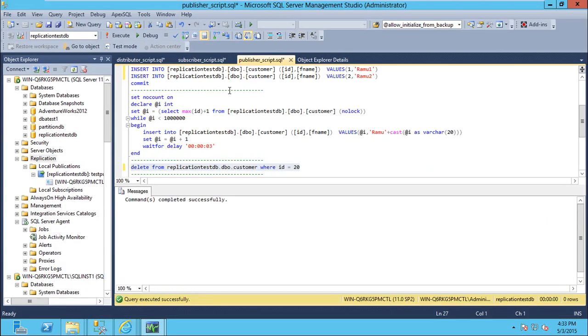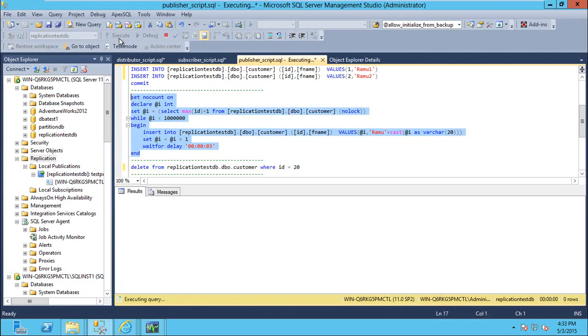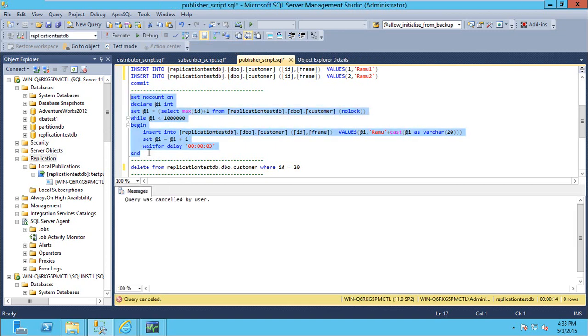Now let's see. So again I'm inserting some more rows. Okay, I'm inserting some more rows. So in the queue you will see it couldn't replicate the delete command, and after the delete, let's stop it here. Okay, we inserted a couple of rows. So after the delete we might have inserted 4 to 5 rows. Let us see what that is.